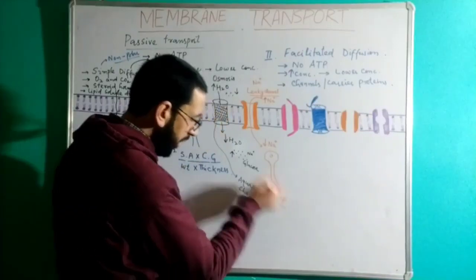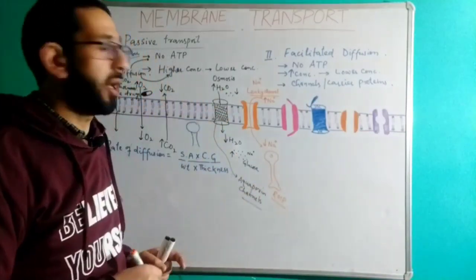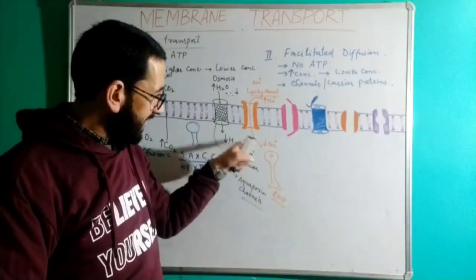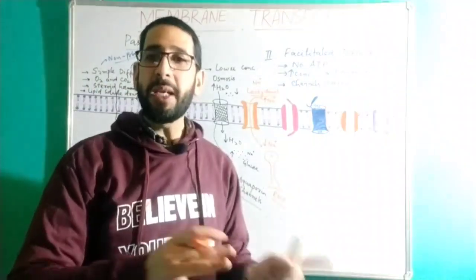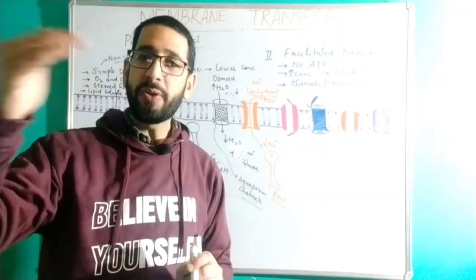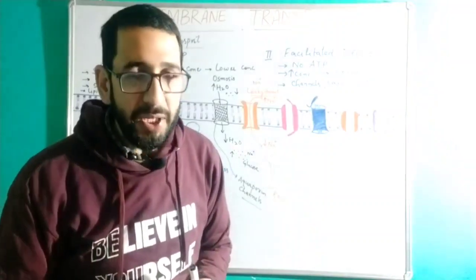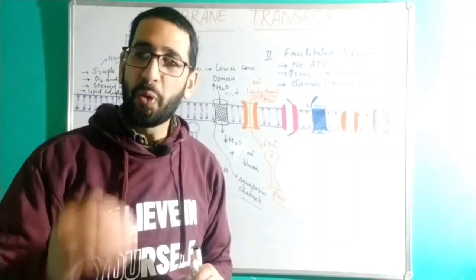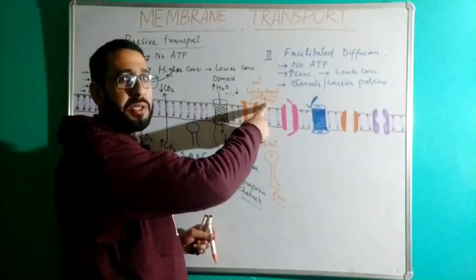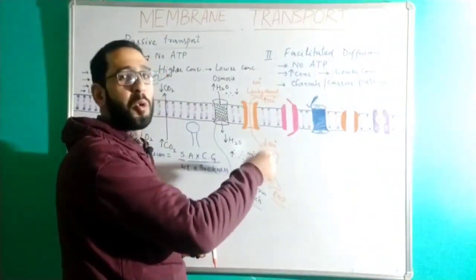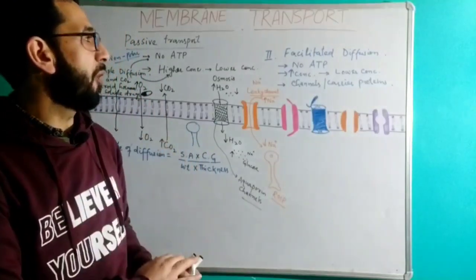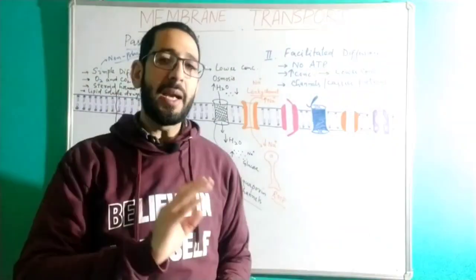We are going to talk about this resting membrane potential when we talk about the neuron. Right? So in the neuron we have these leaky sodium channels and leaky potassium channels, and leaky sodium channels will allow the sodium to come from outside to inside, and leaky potassium channels will allow the potassium to go from inside to outside, because sodium is in more concentration outside the cell and potassium is in more concentration inside the cell.